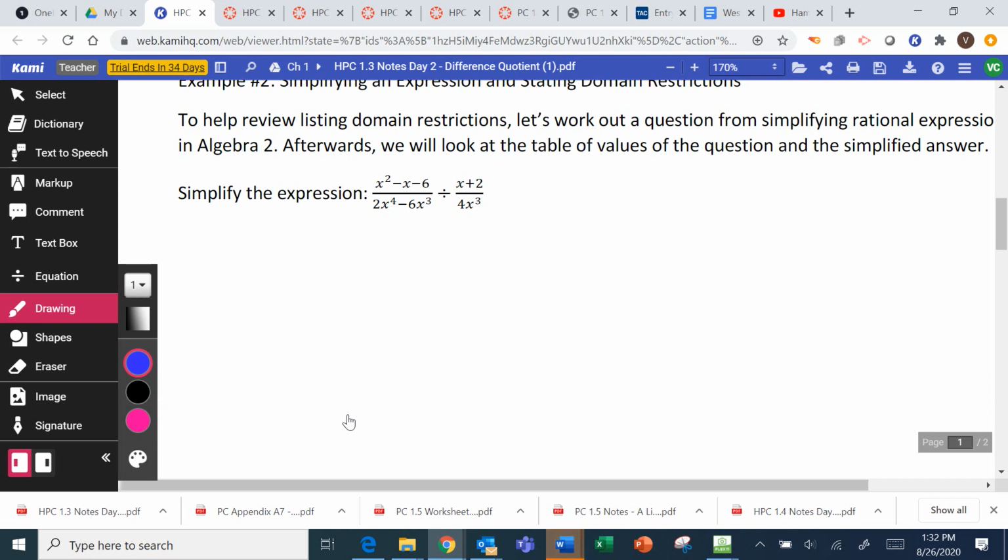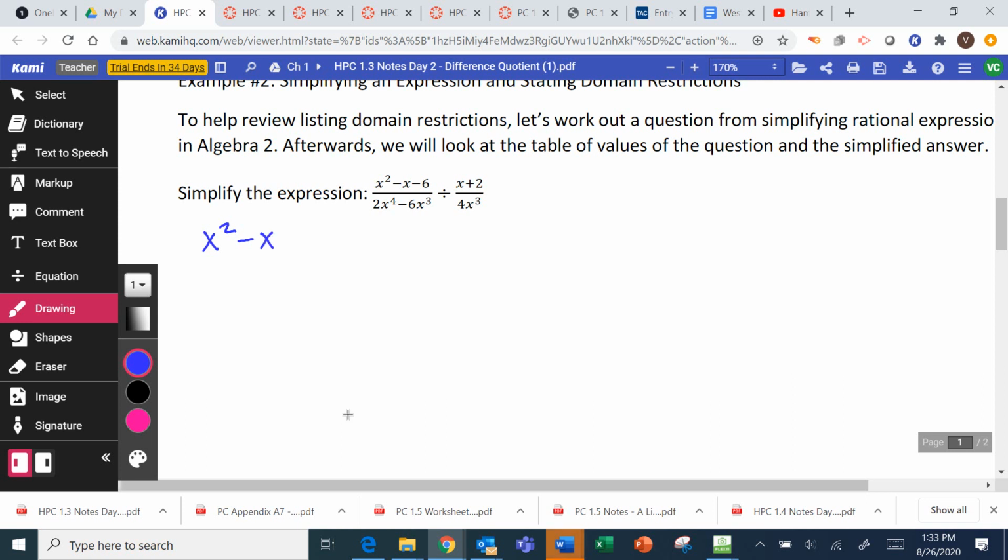Gavin, do you have an idea of where you'd start? Instead of dividing by x plus 2 over 4x plus 3, you can multiply by the inverse to get a single fraction, like one expression on top, one expression on bottom. Yes, instead of dividing, we will flip it and multiply. I'm definitely going to do that. That's not the first thing I would do, but I can do it now.